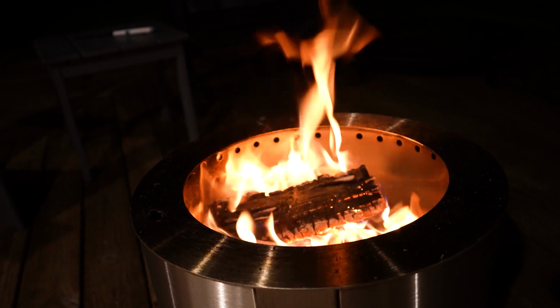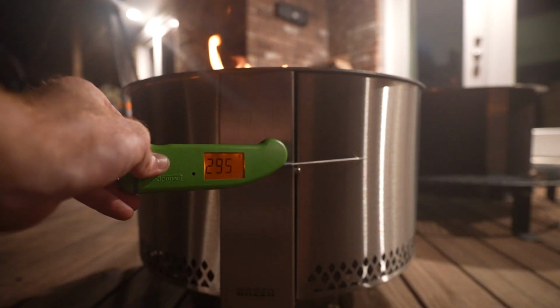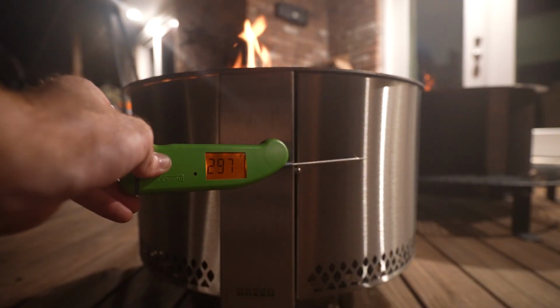I mean, they're 250, 300 degrees Fahrenheit, those sides are gonna get, so they're not safe to touch, and it still puts out tons of heat up. But I would love to see Breeo come out with some type of heat deflector that could sit on top and really deflect that heat outwards. I think that would be awesome.